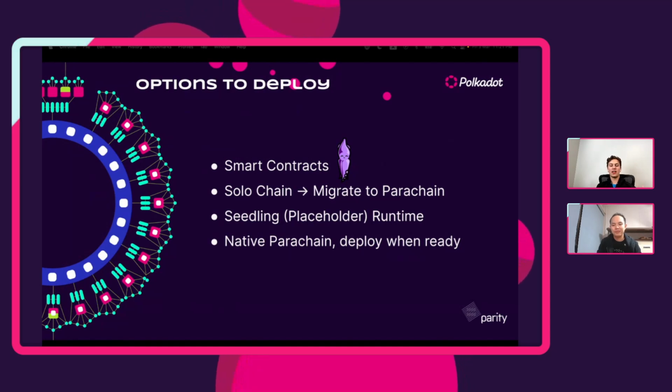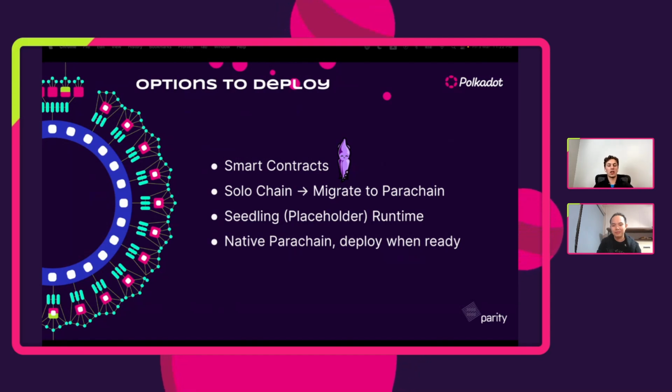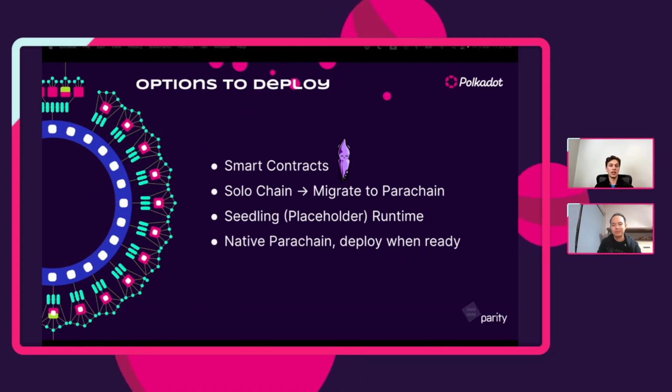And this is, like I said, an easy option. You don't have to run your DevOps and run collators and get everything up and running like that. You just have a couple files of code and you upload them to a chain. Now you can do this on parachains that have Ink available, or if you'd rather, on Polkadot, there are also parachains that are EVM compatible. So you could deploy Solidity smart contracts on there.